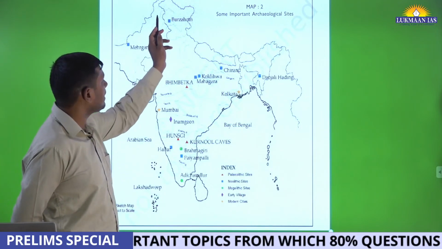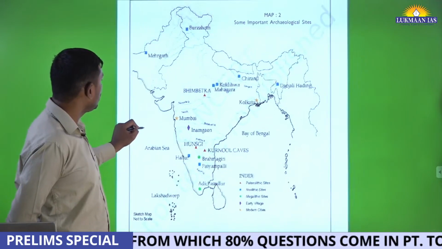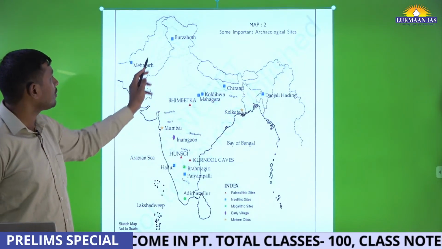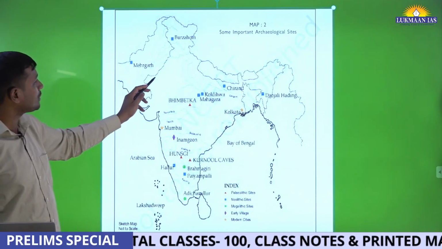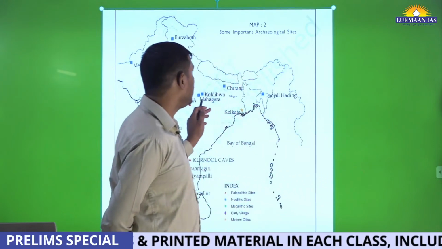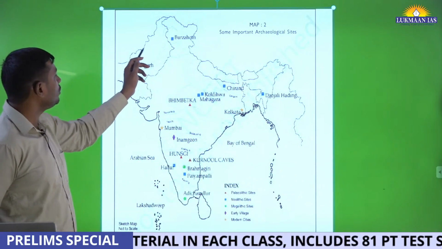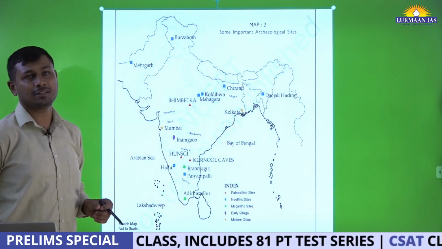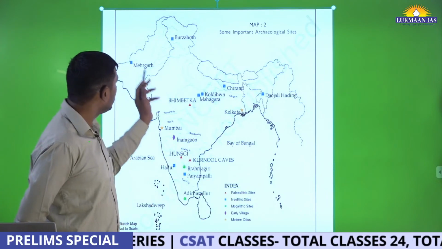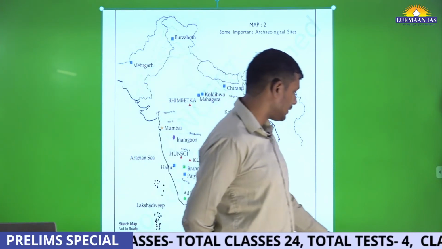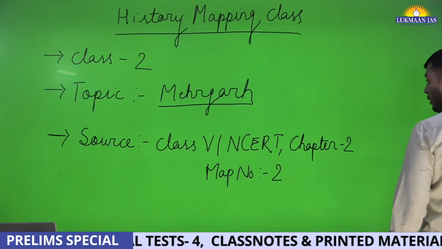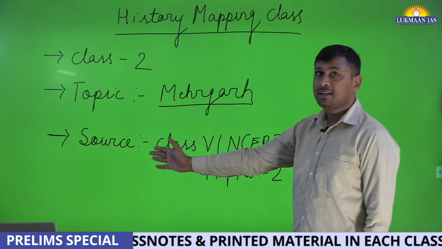So in the previous class we studied Burzahom. Now we are going to study Mehrgarh. As you can see, this site is outside the present-day political boundary of the Indian subcontinent, but we have to study at least some of the general features associated with Mehrgarh. It is a Neolithic site, and we are going to study this first. So the topic is Mehrgarh.